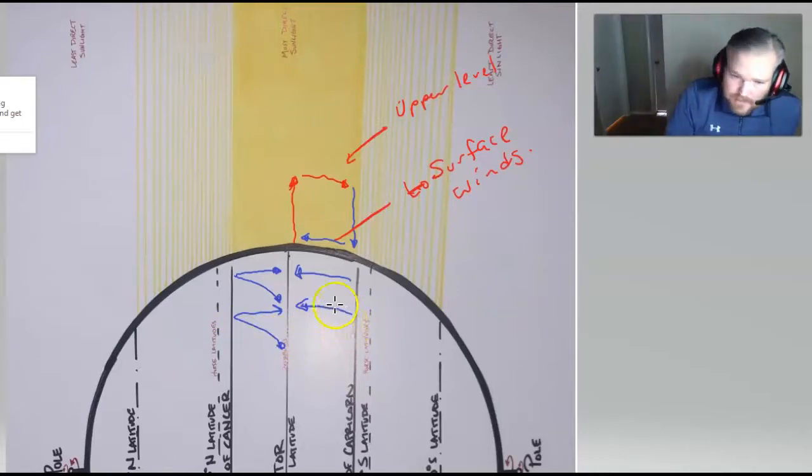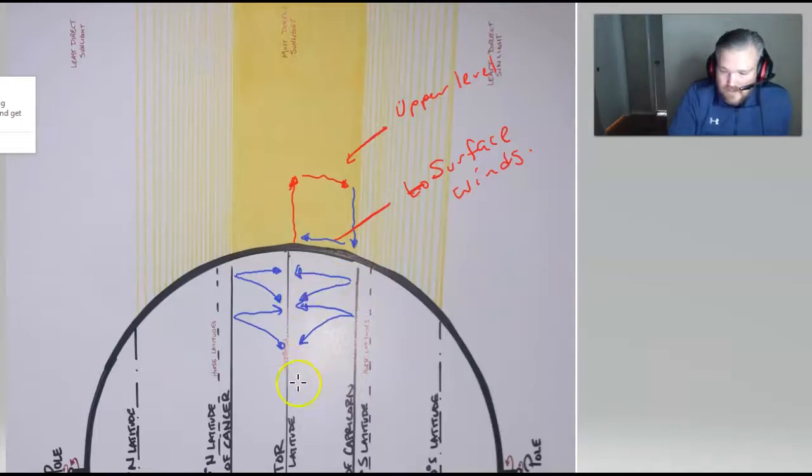In the southern hemisphere, it's the opposite. As these move towards the equator, they turn to the left, right? Now you've got to put yourself on the line. If I were on the line walking towards the equator, this would be my left, right? Then this would also curve toward the left, right? So basically all along here, these winds are going to be curving in the north to the right and in the south to the left, right?